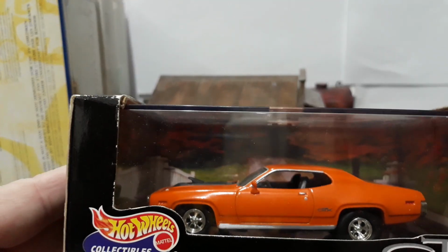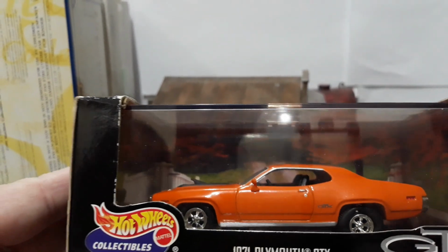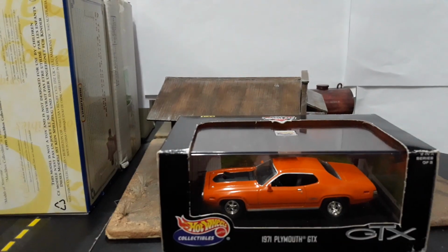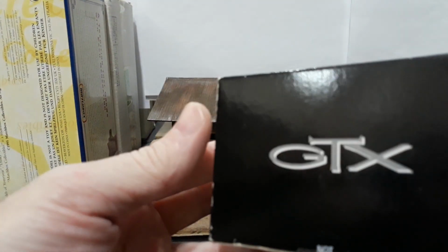So, cool car, really cool casting actually. Opening hood and has the really fat tires in the back, like it's almost tubbed. Maybe not tubbed, but on Mopars, you can move the leaf springs inboard and that gives you a lot of clearance, and then you can stretch the tub. So it would be feasible to get these tires on the car without cutting the frame and actually tubbing it, per se.